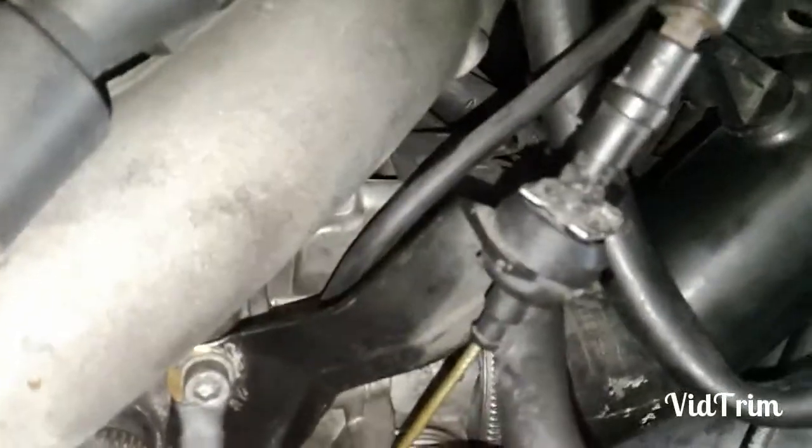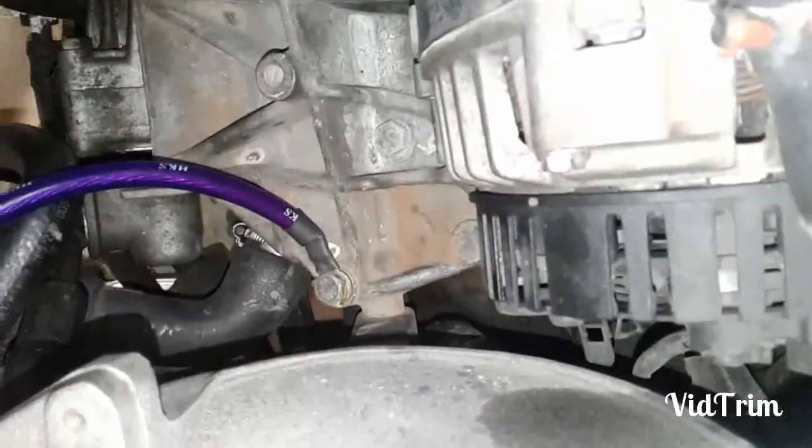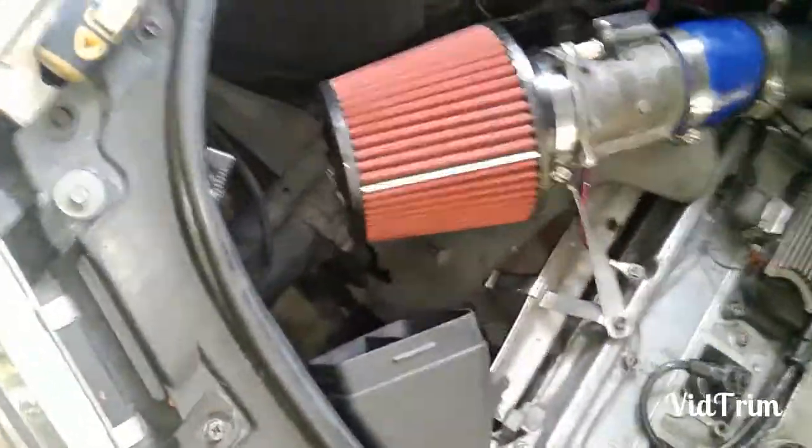That's 5 cables — throttle body going to the engine side, manifold. I had to put it underneath the alternator because the screw is so tight, and there's a lot more on the frame. This is the original — you can see how thin it is. Now it's much bigger, so you can see how it's going to be.